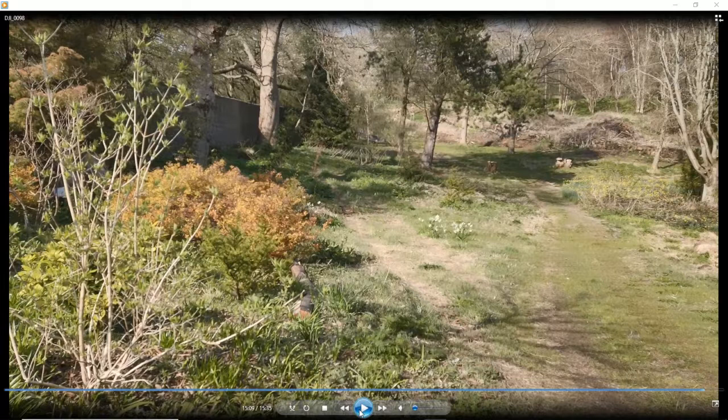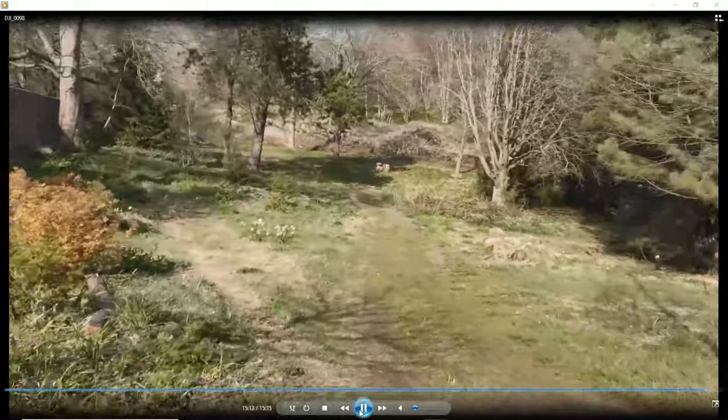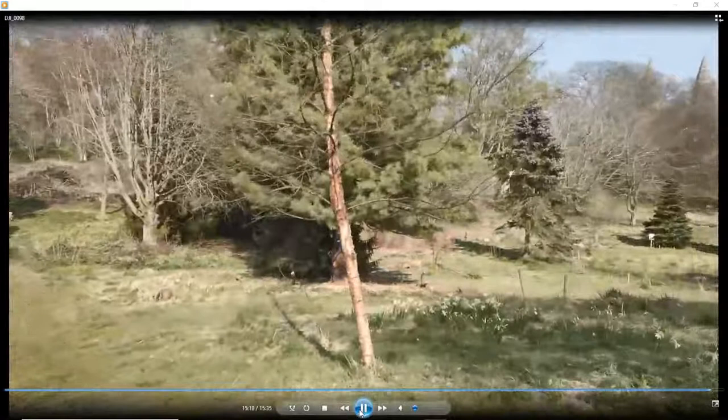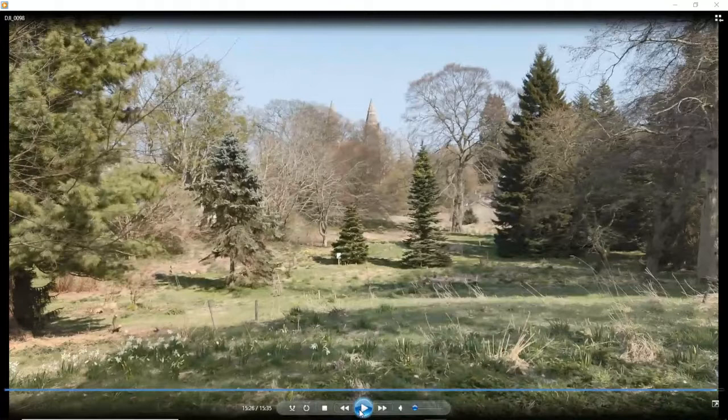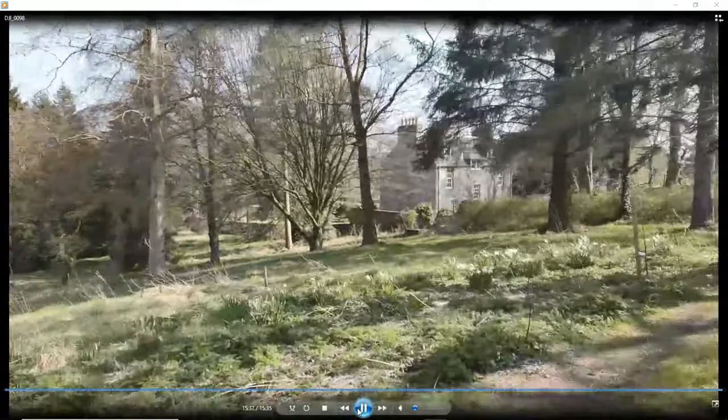His family has recently had two benches put into the botanic collection to mark his significant work. We're panning here from north into an easterly direction, and you can see at the very far end of the horizon two spikes — the double spires of St Machar's Cathedral. Biased though I am, I think this is the best view on campus, certainly of great historic significance. As we look down the slope with meadow collections in the foreground, we look down to the cathedral — the founding site of this university in 1495 — and it's lovely to have it within the view of university property. And so we come to the end of today's talk. Thank you as ever for listening.